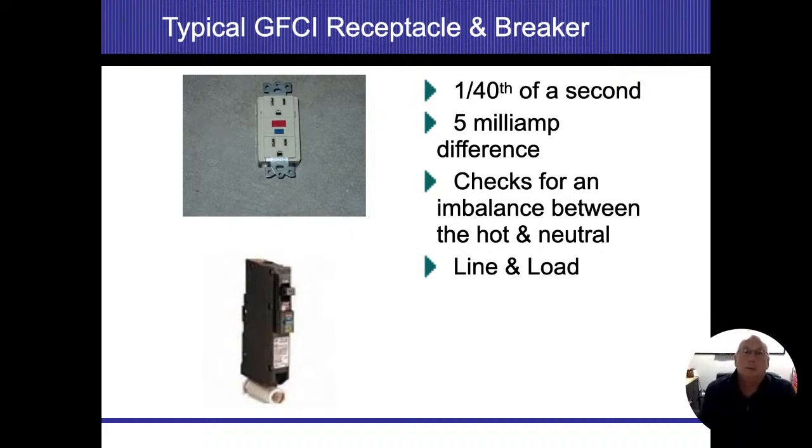Now, I always get mixed up on how fast these things are supposed to work. I know I've used terms of 1/50th of a second, but 1/40th is the right number that's up here. But that's just fast. 1/40th of a second is almost instantaneous. We did a couple of tests on GFIs, and I remember we had a light bulb that we had hooked up to a ground rod outside, so we created a ground fault, basically.